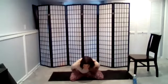Let's make our way down to sit on the mat. When you're sitting, this might be a good time to use a cushion so that your spine can be tall. One landmark we're looking for is that we're not sitting back onto the tailbone, but we're sitting slightly forward of the tailbone. So sometimes a little more lift can really help you get that feeling that you're sitting forward just a bit.